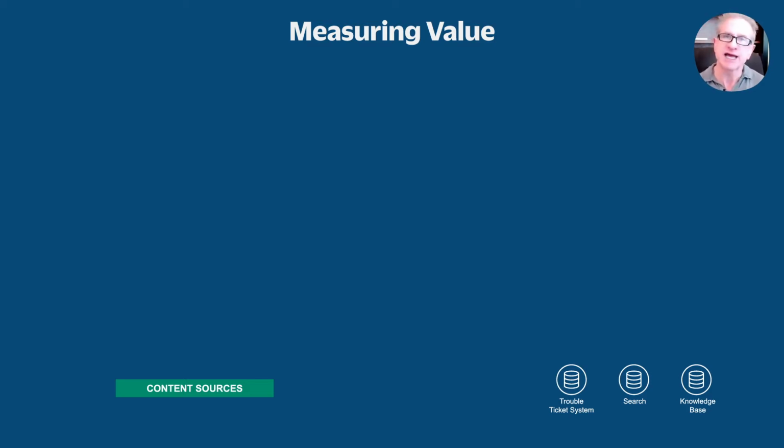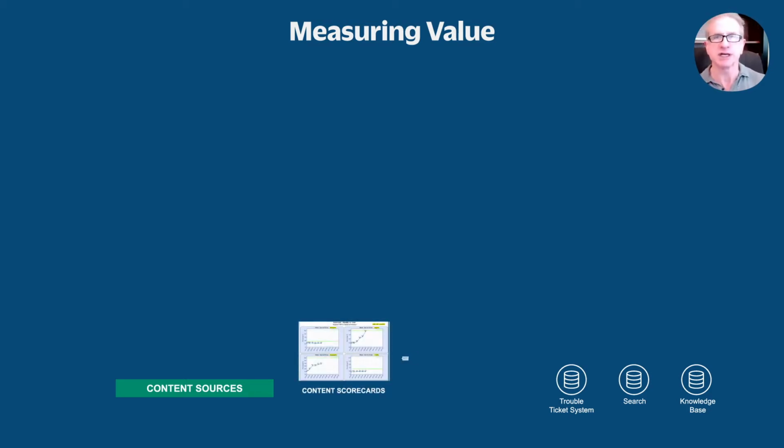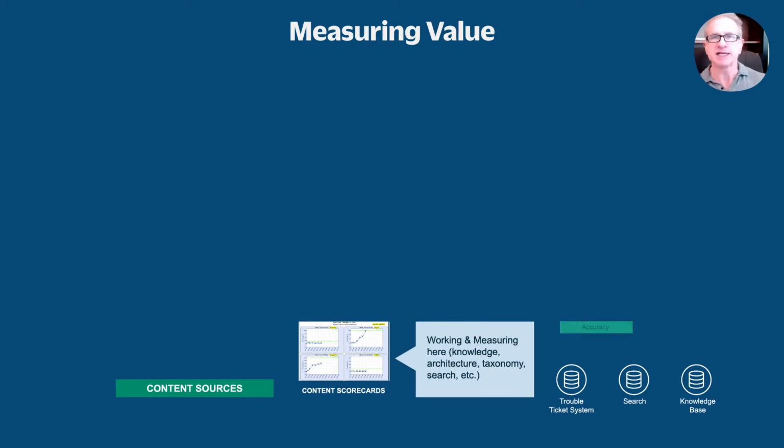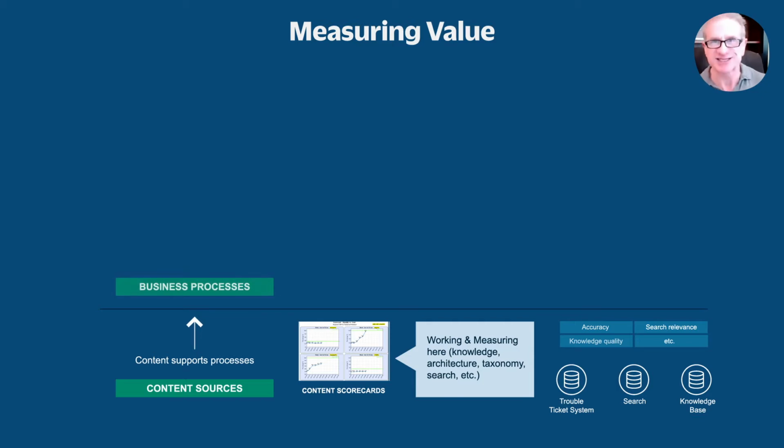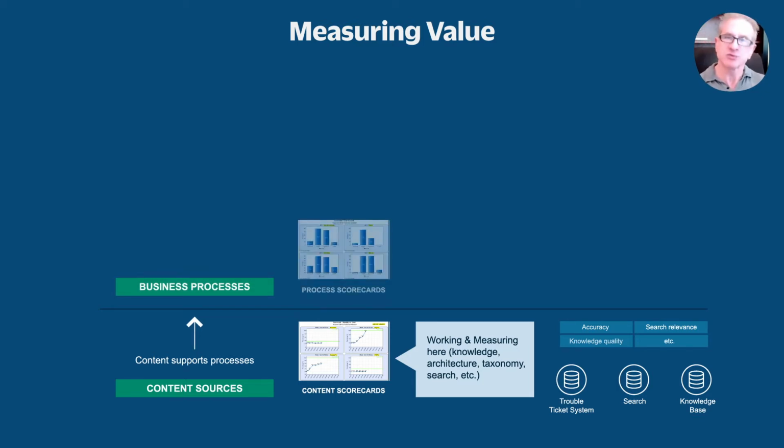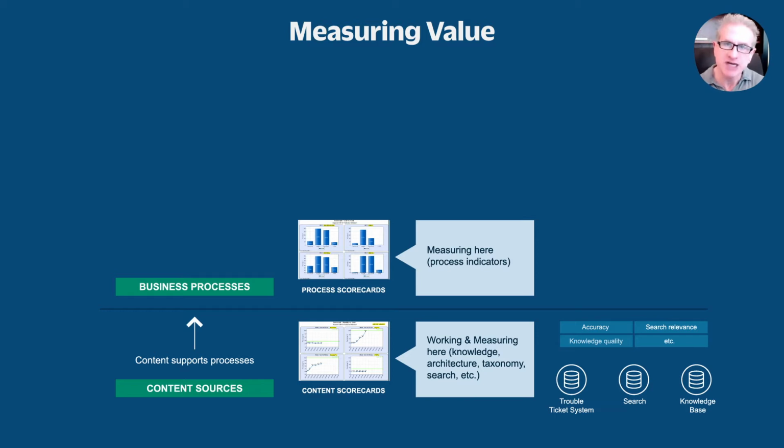However, we can still look at many different measurements. We can look at data scorecards. We can look at data completeness. We can look at data quality, aligned with a specific process, attribute fill, those types of things. We can measure our quality. We can measure the impact of any data or content or knowledge initiative, or for that matter, any technology initiative. But the data or the content is in support of a business process. And those business processes are really the things that we're trying to measurably impact.